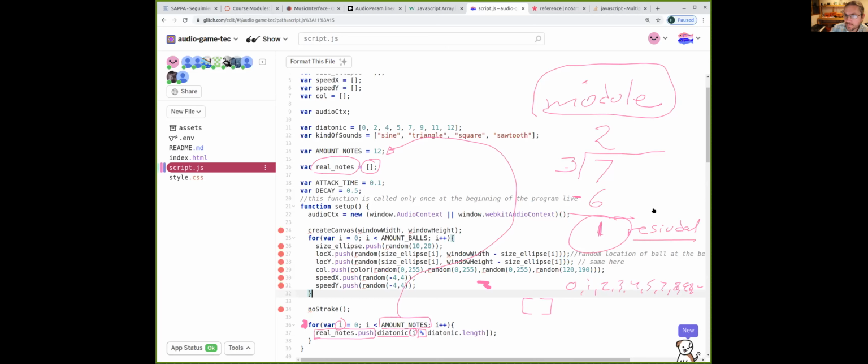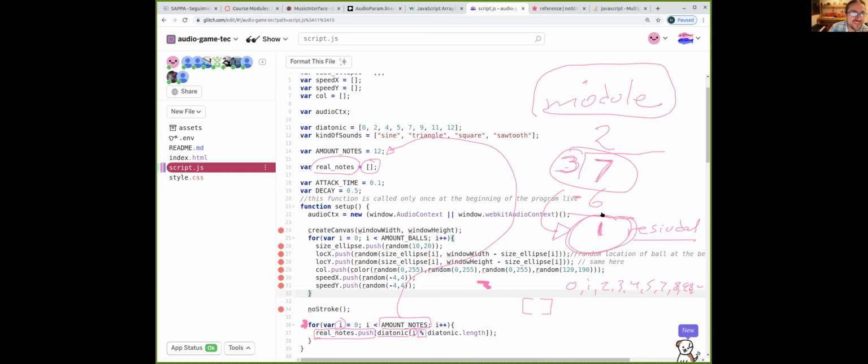So if I say 7 module 3 is 1, the module is the residual of the division between two numbers.